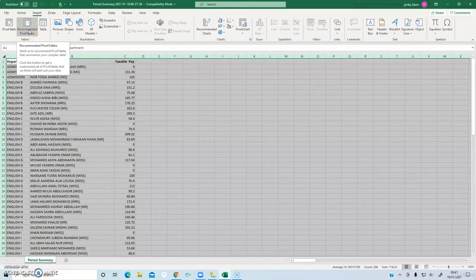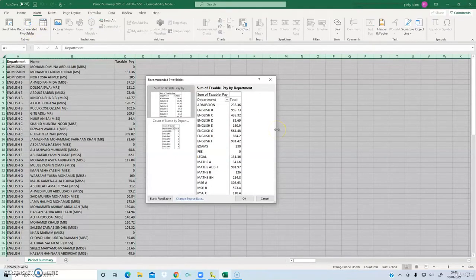We always recommend choosing that. Once you click the recommended pivot table, it will give you some templates that will be more useful based on your requirement. Of course, you can always change later on, but it's better to use the recommended pivot table.